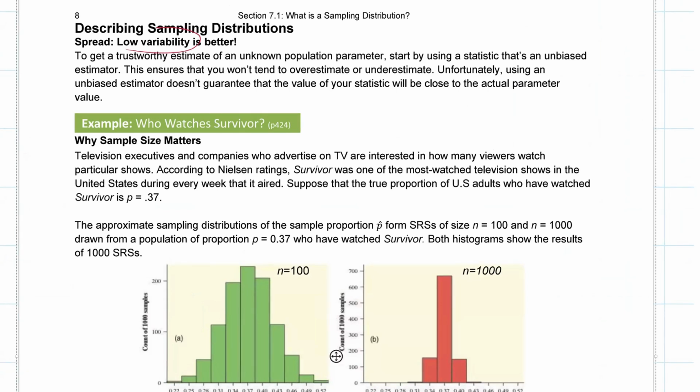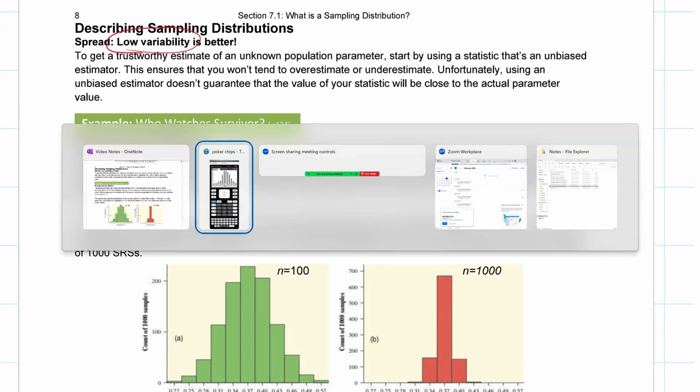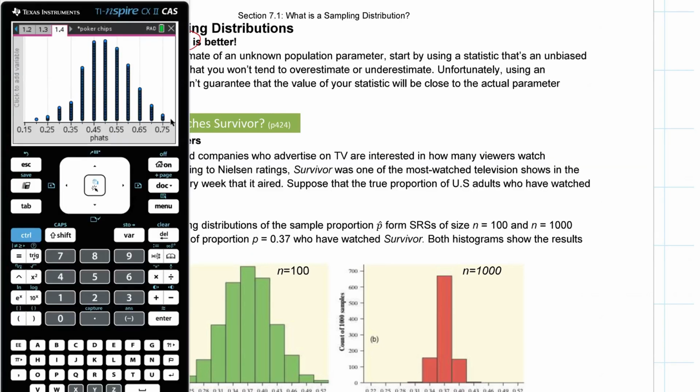I would prefer to have lower variability than higher variability. I would prefer that all those little things that were estimates of the parameter be close to the actual real answer. Now, we saw in this distribution, while the population distribution was about 0.5, down here we got 0.2. That's really pretty far away. That's a pretty big difference; there's a lot of spread in this.